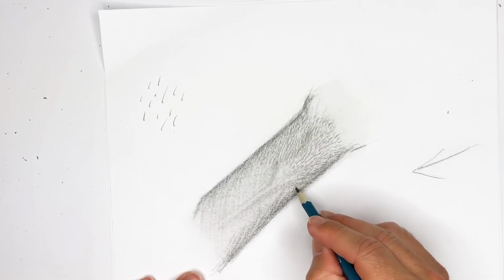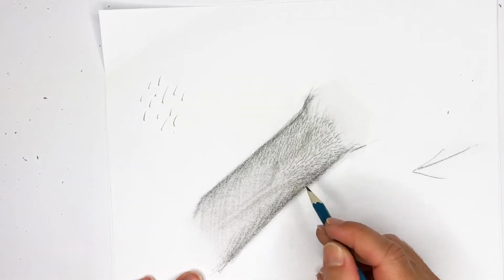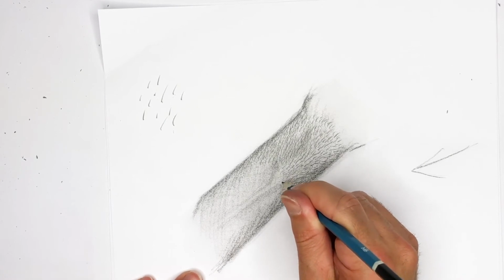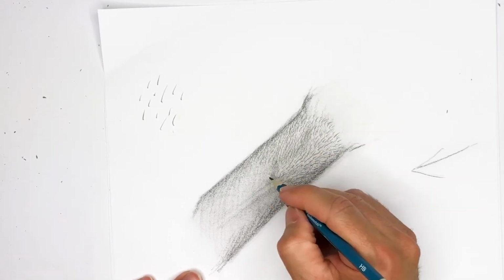I'm just repeating that process here. Try not to have the hairs in a perfect line. They should not line up side by side. They are very obviously sporadic and random in their positioning.